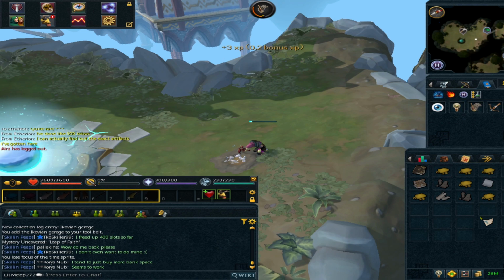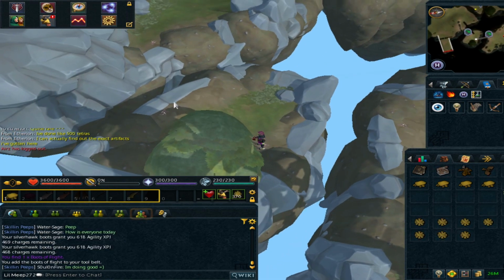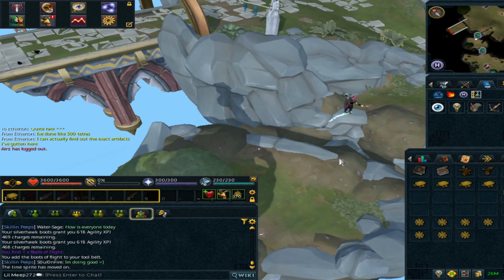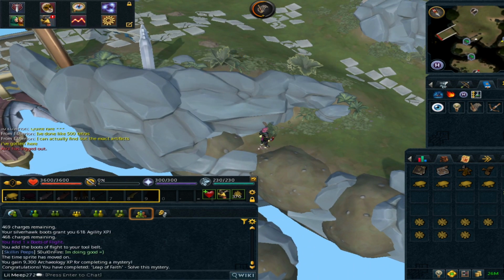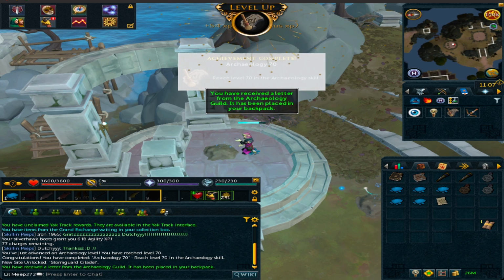I've actually made it up into the air where the citadel is, and I'm just trying to get the goggles and the boots just to be able to fly and move around the dig site a bit easier. So archaeology really did release some massive upgrades in terms of graphics in areas, and the Armadillo one is actually really cool. And that's the Leap of Faith mystery done, which is pretty nice. And back to the Everlight.